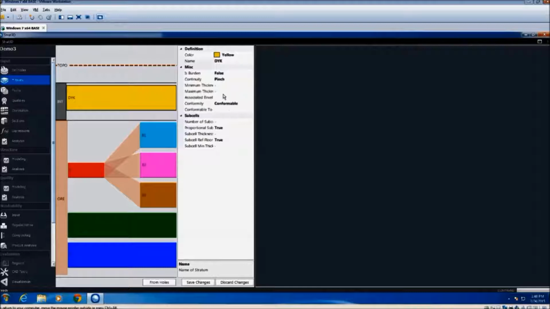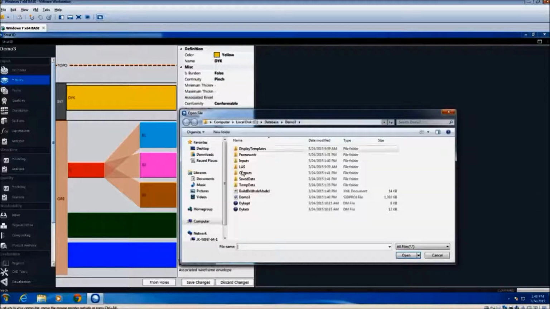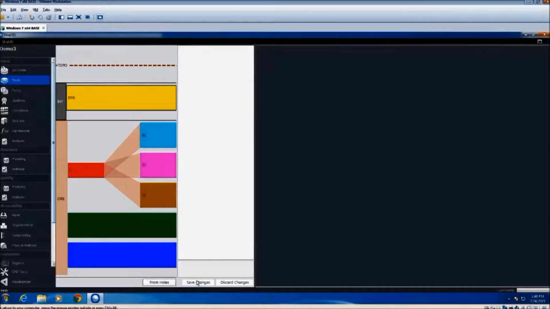And an important step in here is now I need to associate that stratum I just defined. I need to go and associate it with a predefined volume, and that's the one I showed you earlier, the wireframe. Okay, so that's basically all we need to do to now go and incorporate this new volume into our model.